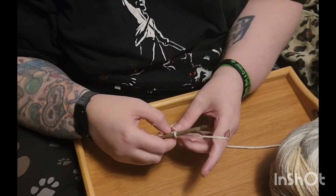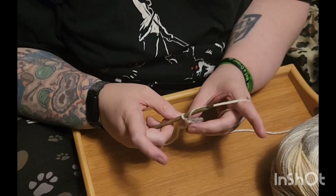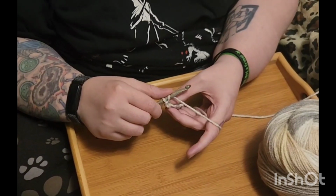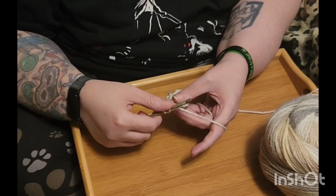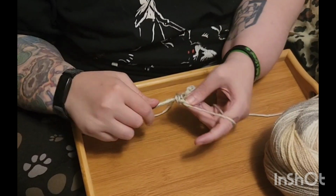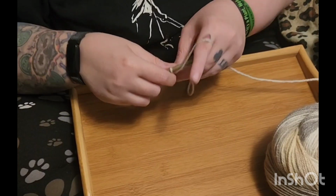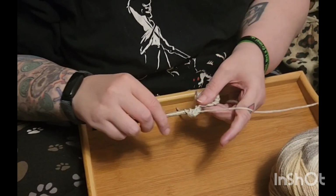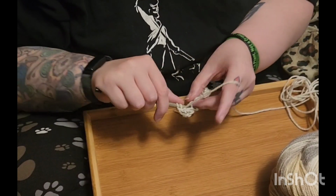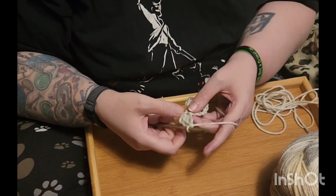and turn your work. Now every time you have your first crochet of the row, or the round, or the lap, or whatever you call yours, you want to put 3 double crochets in here. You always want to have 3 double crochets in the first and the last stitch in a row, and that will give you a sturdier neckline foundation.